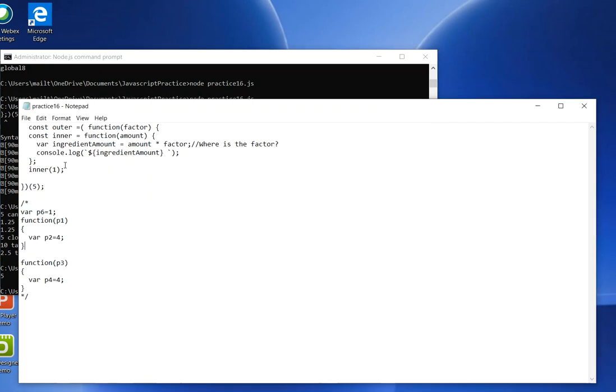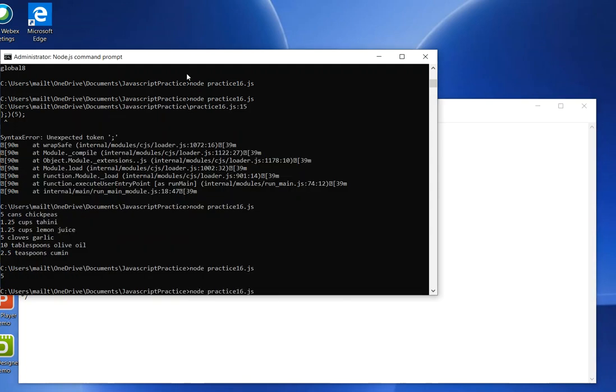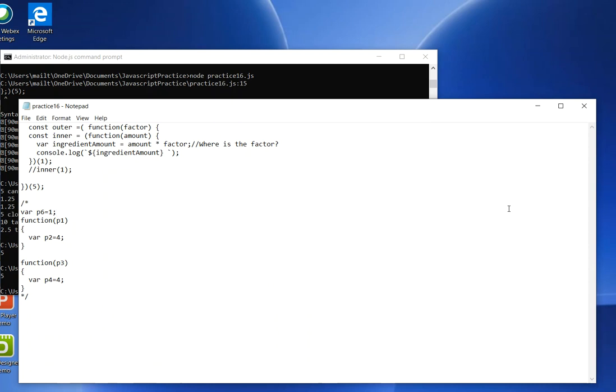To make this even more obvious, I can even make this also self-invoking with 1. Self-invoking is nothing special over here. The idea is that it's all about this factor variable. Where does this factor variable come from?